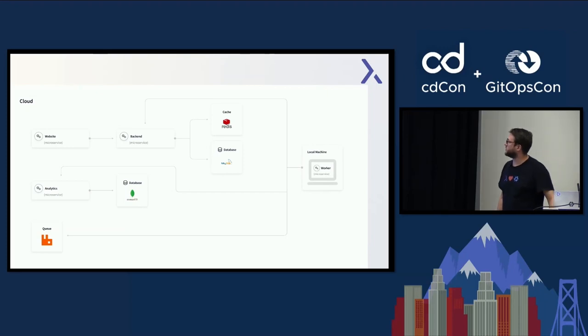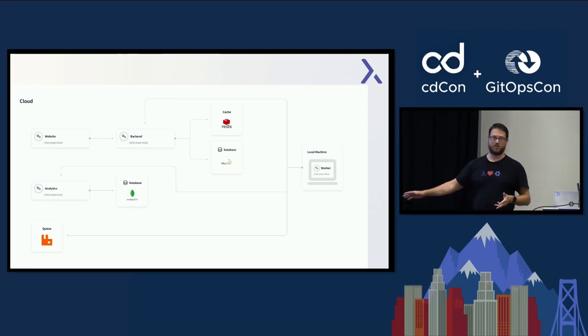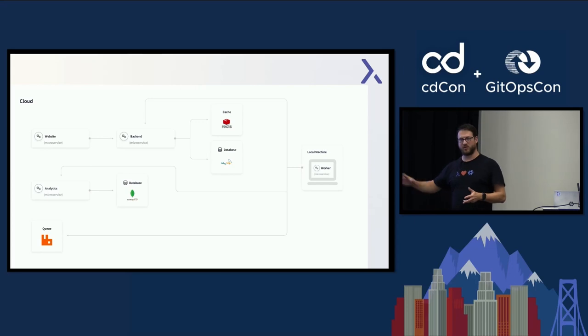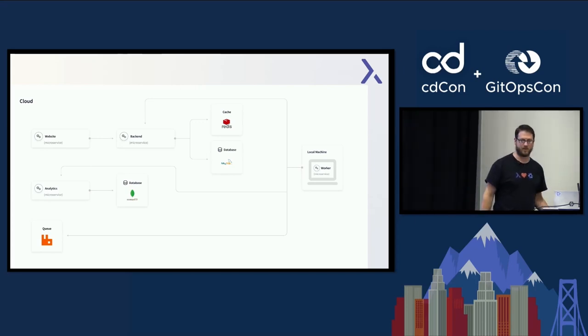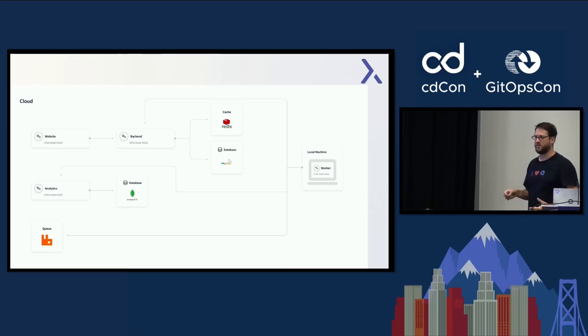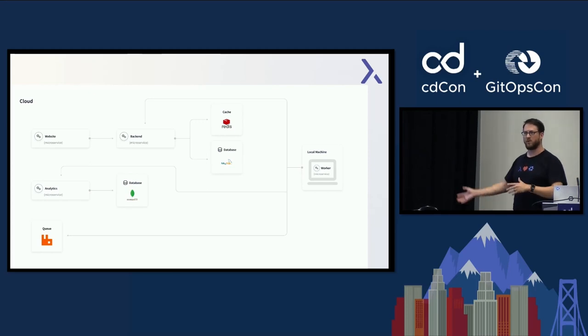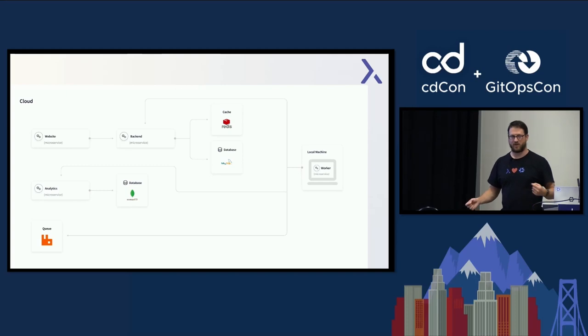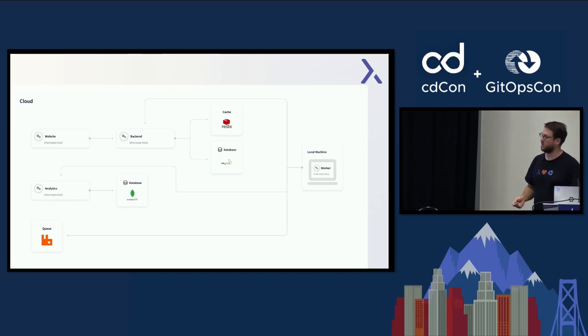We have examples where my local machine is basically just a thin veneer over access to something underneath the hood. That might be some service spun up remotely, and it starts to be managed. But again, this is a lot of machinery that looks very different than the story we started with, that developer just being able to iterate fast and do their work. Now they have to use all sorts of tooling. They have to sneak their way into standing up all these services or getting access to them. And we've lost some of that initial feel.